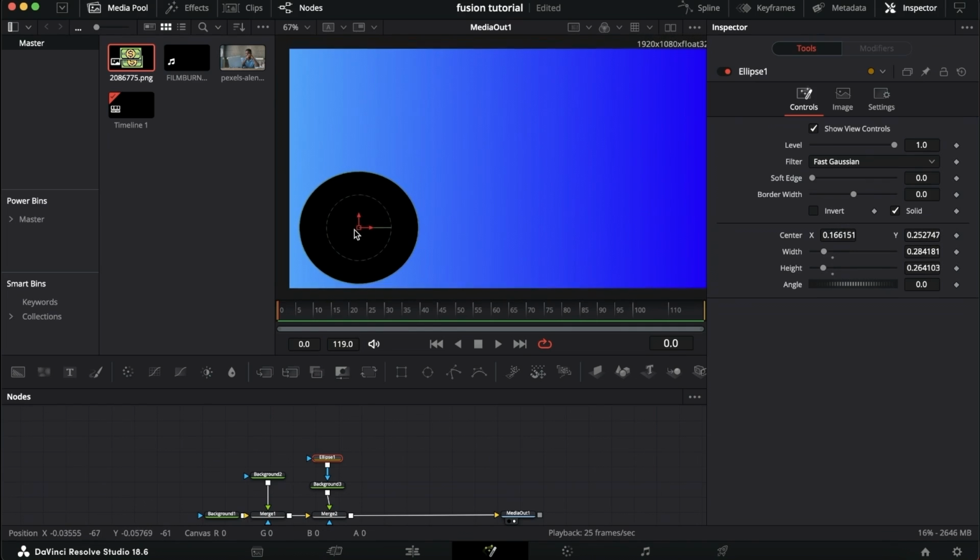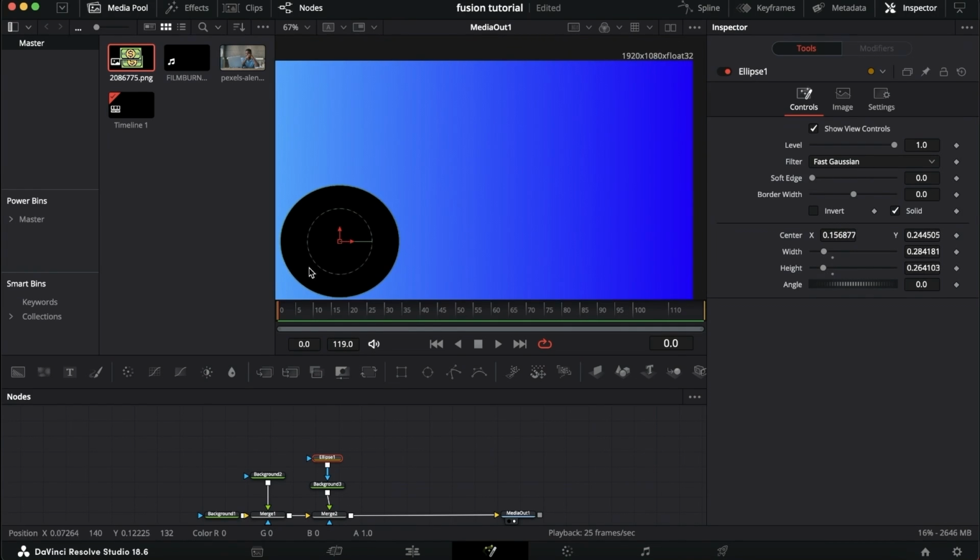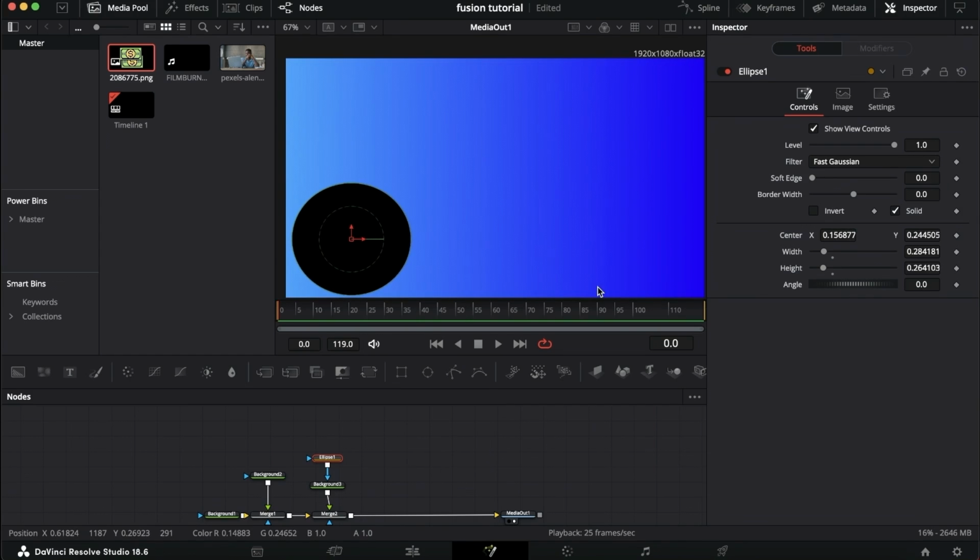I'm going to move it into the bottom left corner, and let's say I want to animate it to go to the top right corner. What we need to do is put a keyframe where we want the animation to start. So going to our keyframe timeline here, I want to start at frame 10. So that means it's going to play 10 frames before the animation actually starts. And then I will put a keyframe on frame 10.